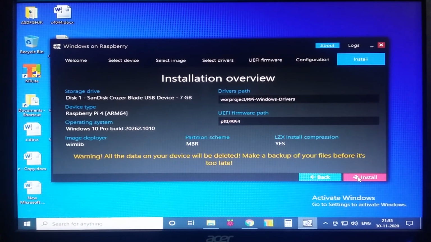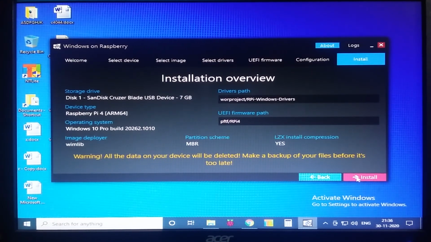This way your internet will start working using your smartphone, and for sound you have to use this USB sound card, because till now the developers are not able to make a driver for the sound. I am using the micro HDMI port, so the sound doesn't work. For that I will be using the USB sound card. So I recommend you use a USB sound card.